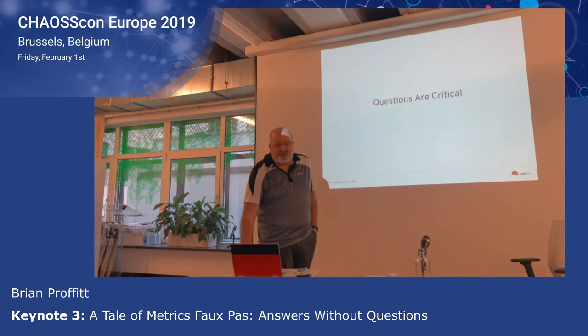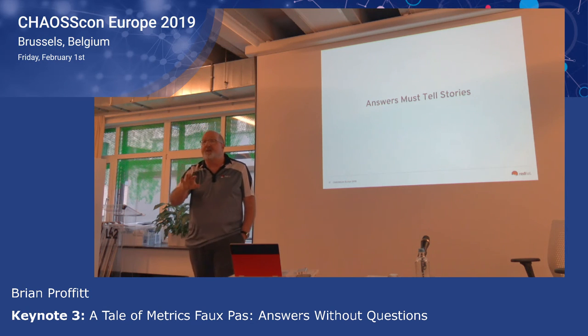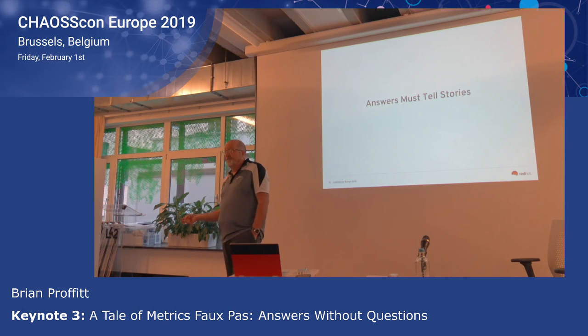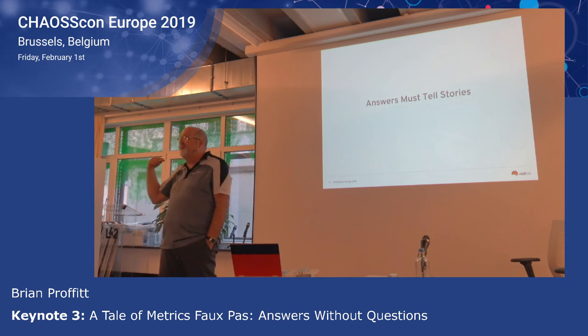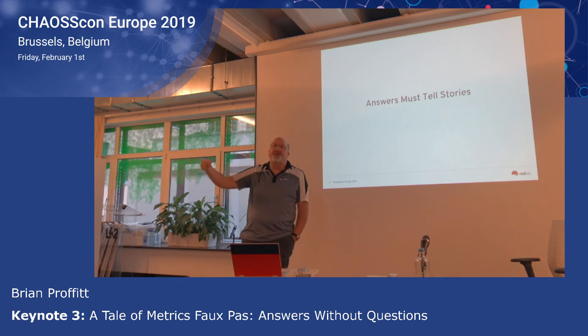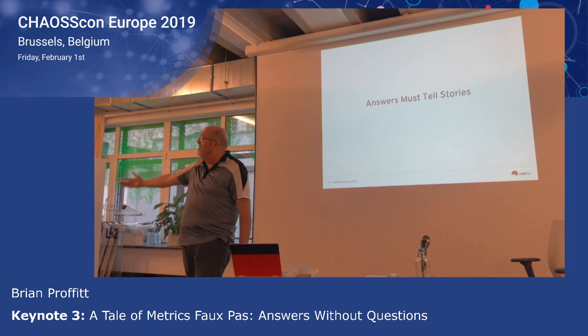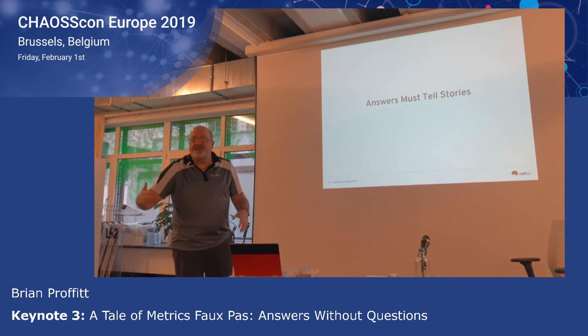We're pulling it back. So questions are critical, and the answers have to tell stories. Now, I want to be very careful here because this is my journalism background coming. In journalism, we tell stories. There is no such thing as an unbiased journalist, okay? Because I'm a human being locked in my shell. I'm going to tell a story the way I'm telling it. I'm basing it on my own experiences, my own language, my own metaphors, my own shared cultural values and language, so to speak. That's how stories are told.